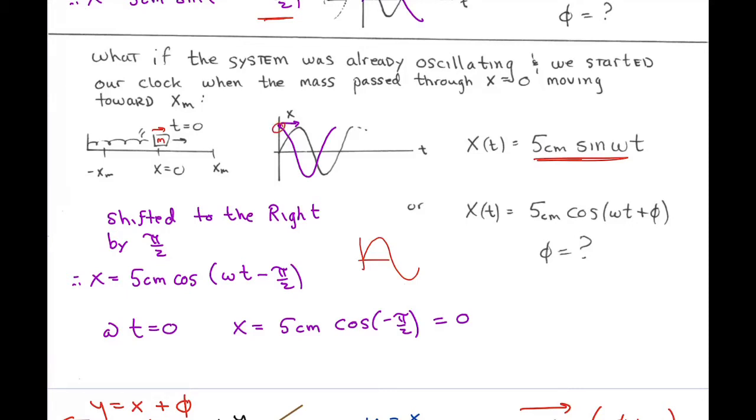Well, the cosine is the purple curve, right? It starts out high, but our curve starts out at 0. So we want to write that as a shifted cosine. The top of that cosine has been shifted over. I didn't draw the rest of it, but the top of that cosine has been shifted over by how much? By pi over 2. So it's shifted over to the right.